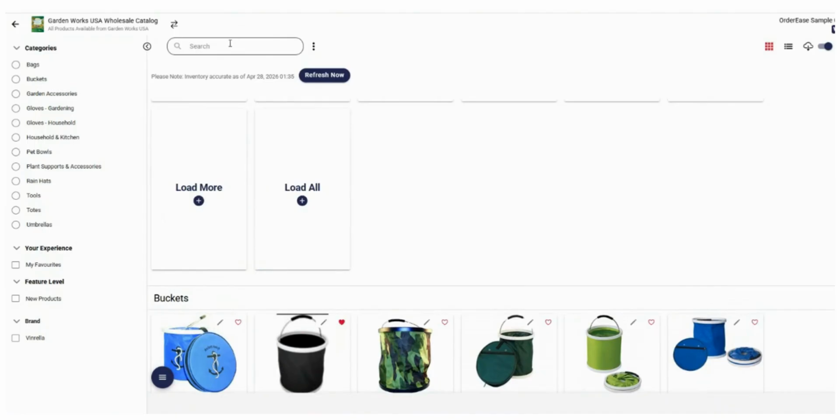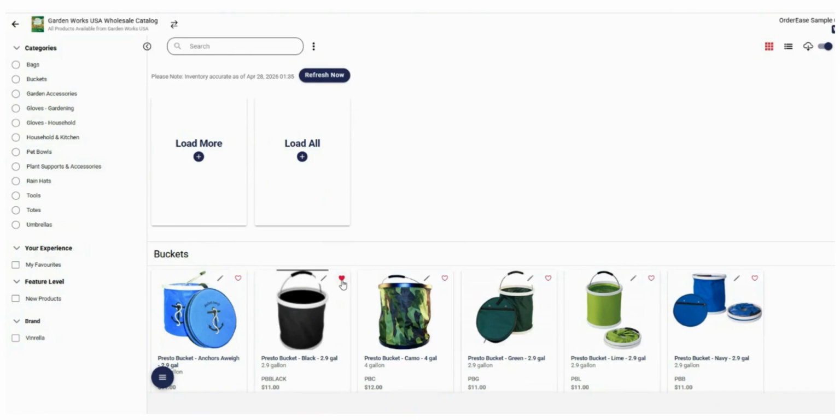You can search from your phone in the dedicated app. There's barcode scanning and simple navigation through different categories or subcategories. You can even build a favorites list, as a rep for a customer or as a customer themselves, just to say, hey, show me my favorites. Or very similarly, just show me new products, just show me this brand. And we can build in as many of these different tags, as we call them, as a supplier would like.